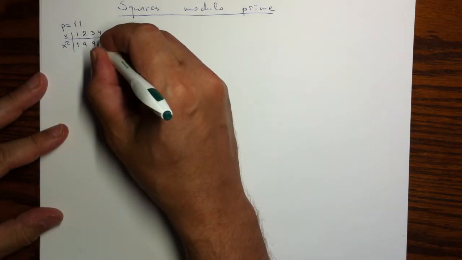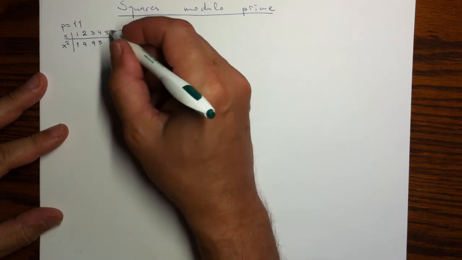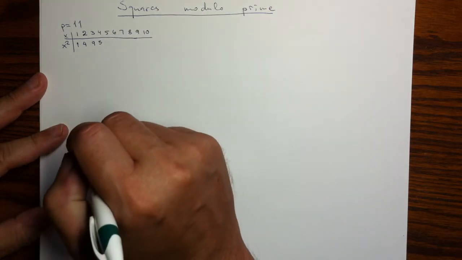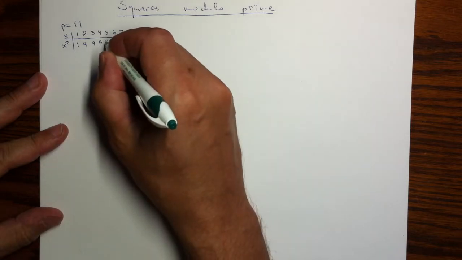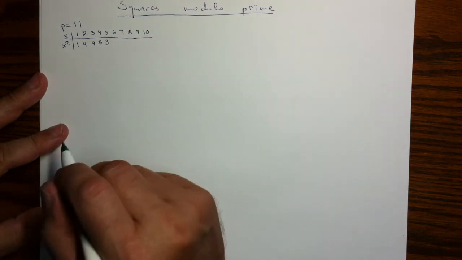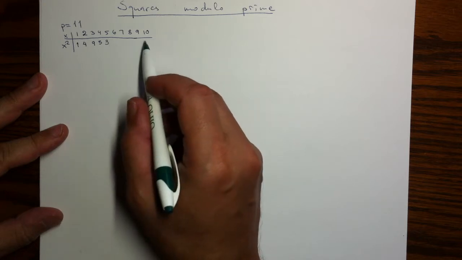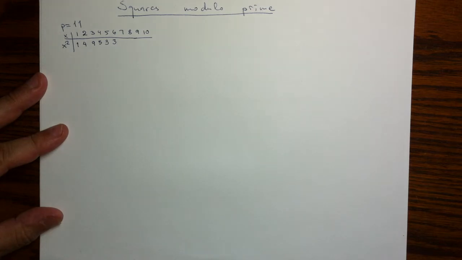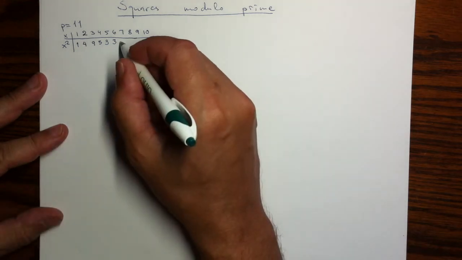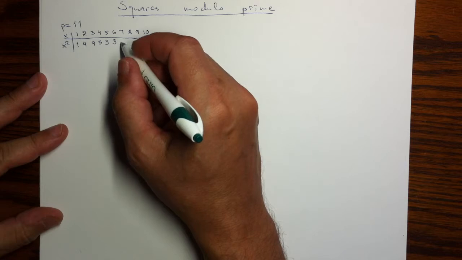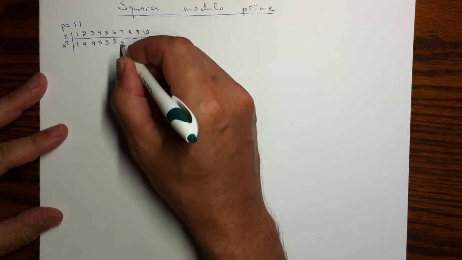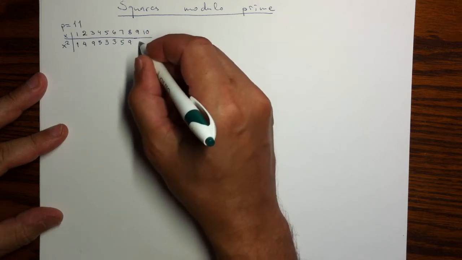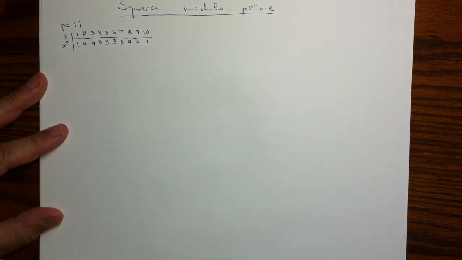becomes 5. 5 squares to 25, and without 22 it has remained 3. I can keep computing, and what I will get is 3 as the square of 6, which is 36, and without 33 it is 3. 7 squared, 49, without 44 will give me 5. I'll have 9 here, I'll have 4 here, and I'll have 1.